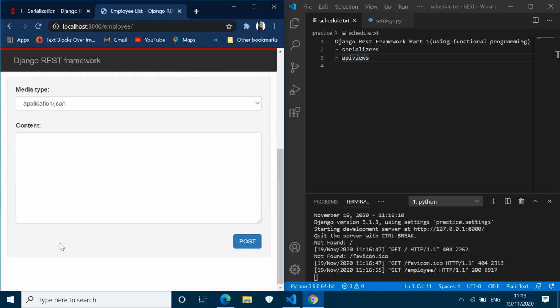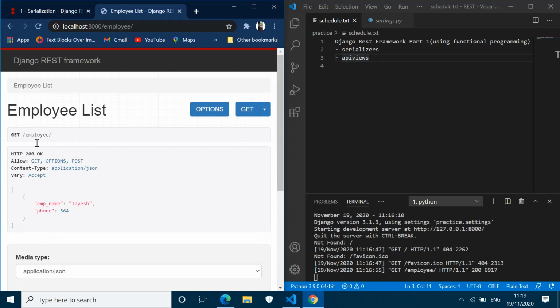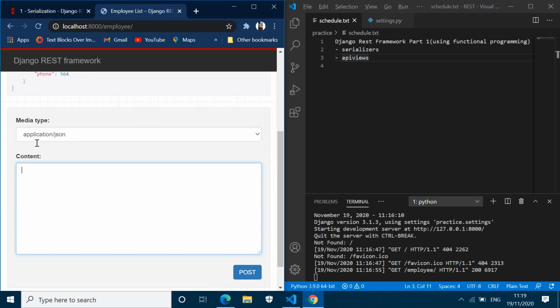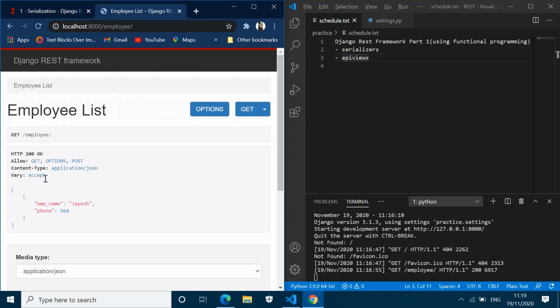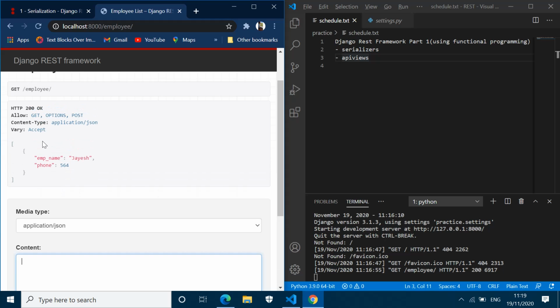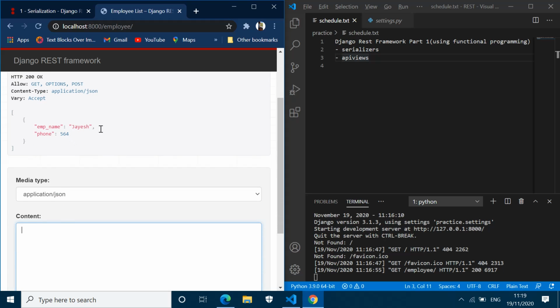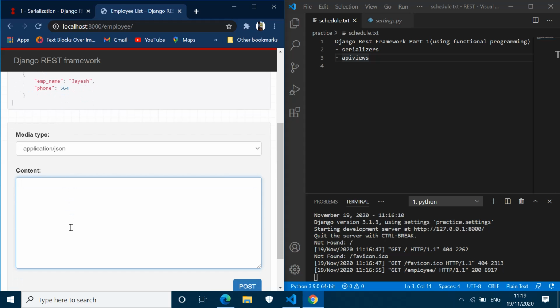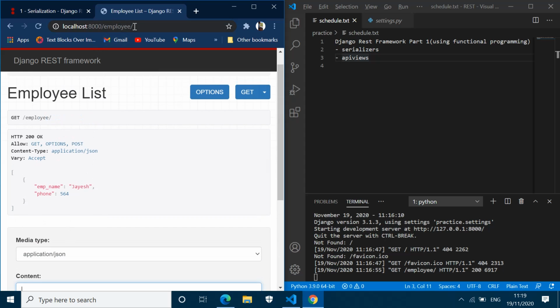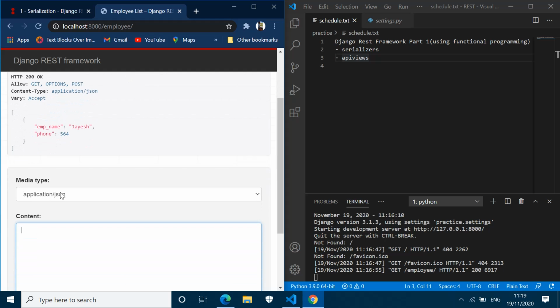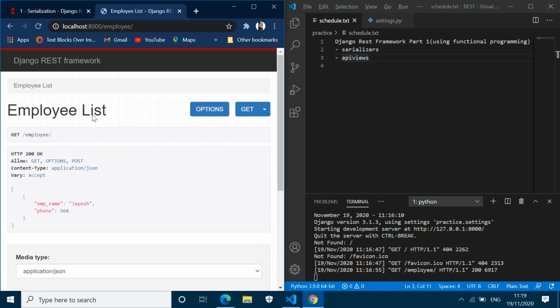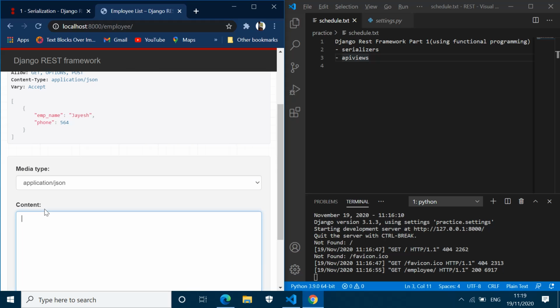I will actually show you how it works, and in future videos I am gonna discuss it in detail. So I will start by showing you this API. When I go to this particular URL, you can see this is an employee detail REST API, which discusses an employee's details, which are basically its name and its phone number. This particular URL shows all the employees that are stored in the database. So I will start by adding a new employee.